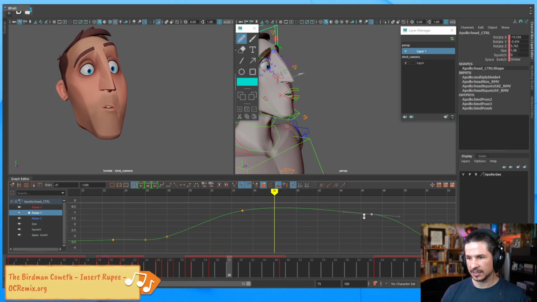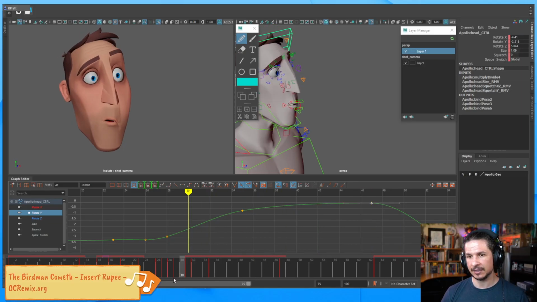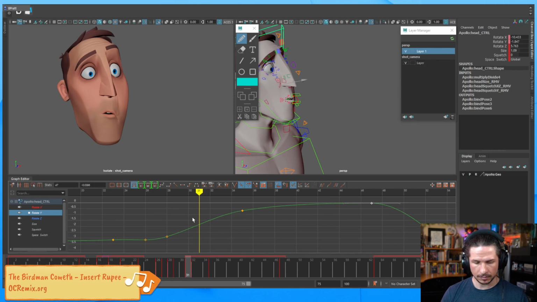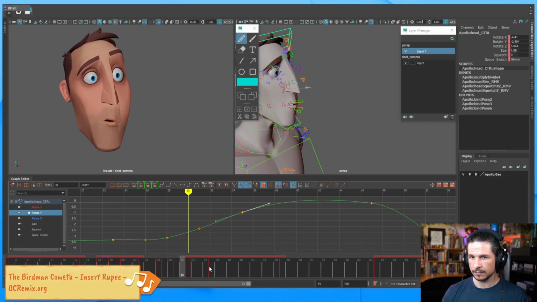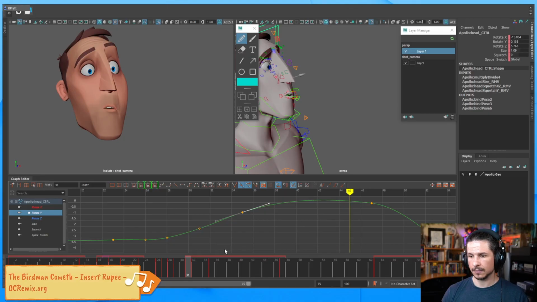And then I might just keep going with that head tilt right in there. So he's almost like just pulling his head away from the thing as he goes. And let's add a little bit more to the spacing here, make it a little bit more dynamic. Too much.